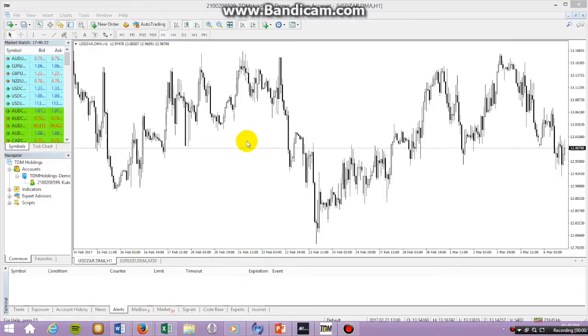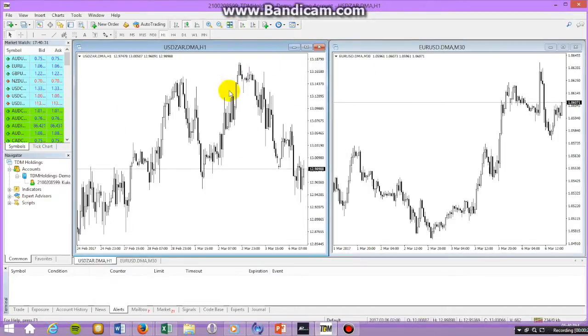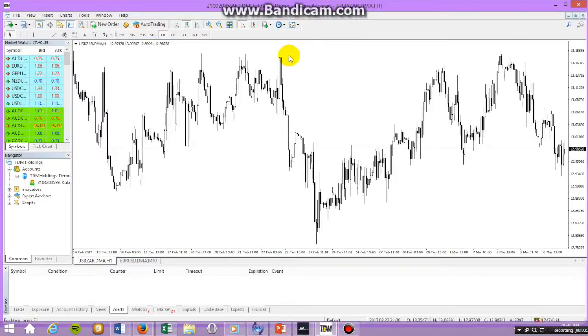Once you've downloaded your MetaTrader platform and you open it, it looks something like this. If it's the very first time that you open it, you're actually going to have multiple charts on your screen. The way that you focus on just one is by clicking on the maximize button, and you have one chart in the center of your window.